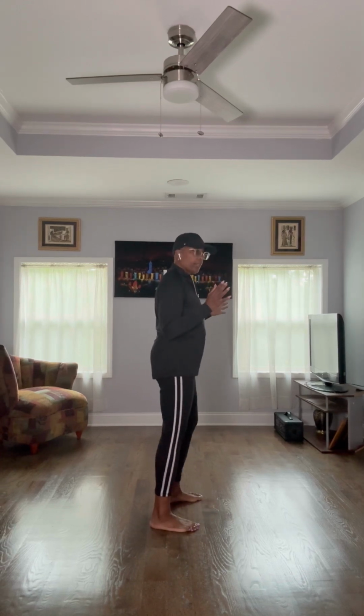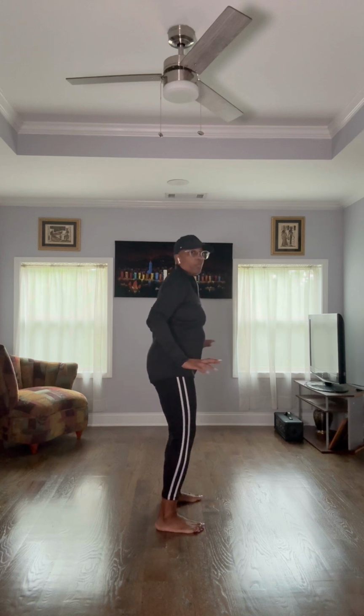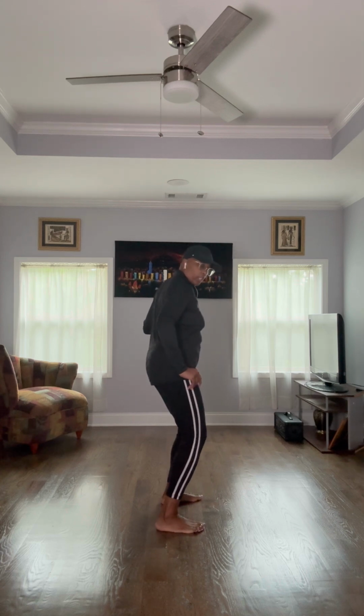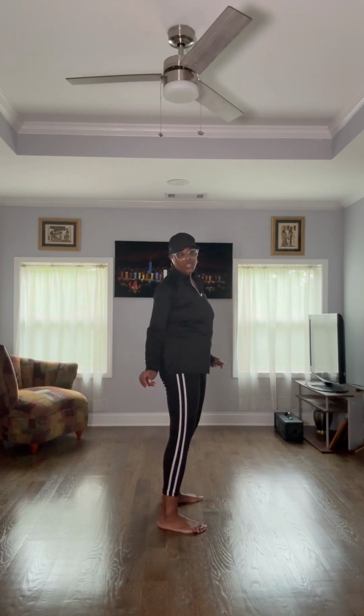All right. Now, after you do that, side view, we got 1, 2, 3, 4. Just sway to the right, sway to the left. 1, 2, 3, 4. This is where it gets sexy because they do a whole lot of winding, grinding, and everything else.